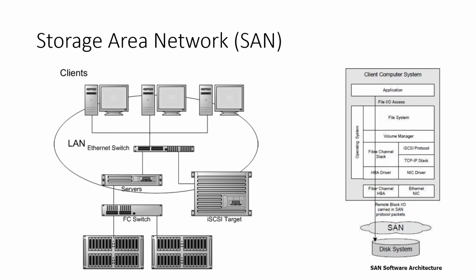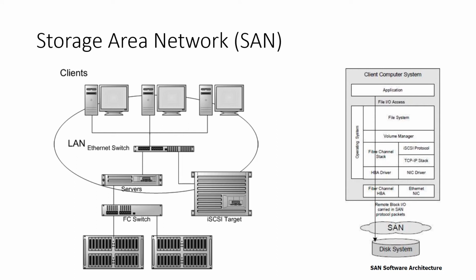The SAN software architecture required on the computer systems, servers, shown in the figure, is essentially the same as the software architecture of a DAS system. The key difference here is that the disk controller driver is replaced by either the Fibre Channel Protocol stack, or the iSCSI/TCP/IP stack that provides the transport function for block I/O commands to the remote disk system across the SAN network.